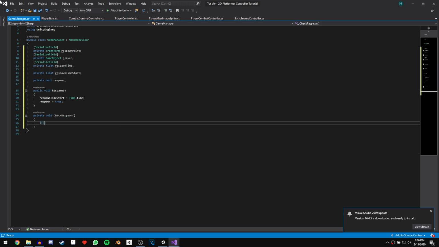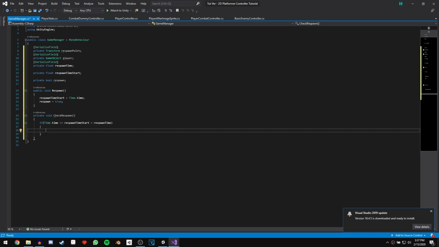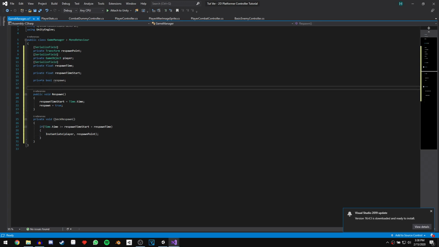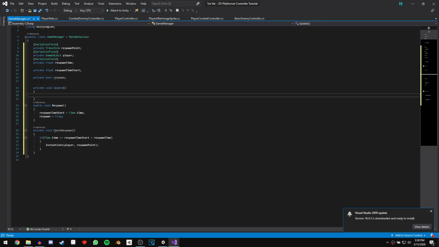So we'll say if time.time is greater than or equal to respawn time start plus respawn time. And then inside the if statement, we'll just say instantiate, and we're instantiating the player, and we are putting it on the respawn point, just like that. We then just need to come up and create our update function. Inside the update function, we just call check respawn.